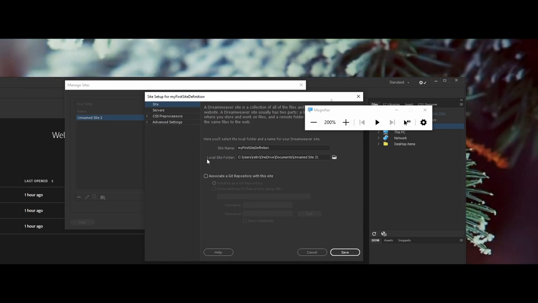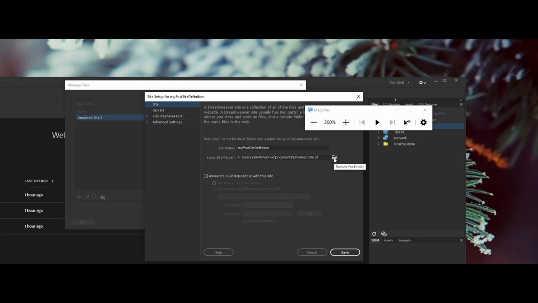To emphasize, when we talk about local as far as web design, we are talking about the machine that you are currently working on. So if I were to stand up from this machine, for instance, and walk next door to my neighbor's machine and sit down, I would have zero access to the website that I made on this computer.